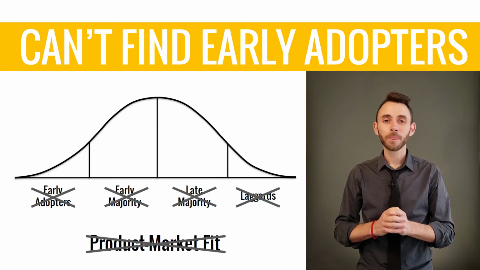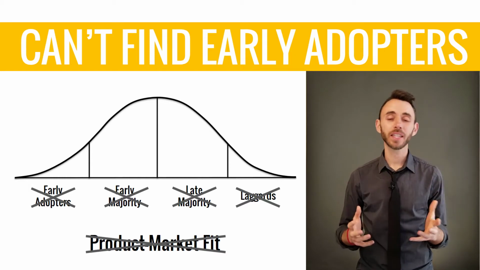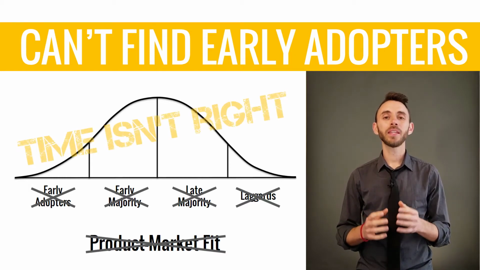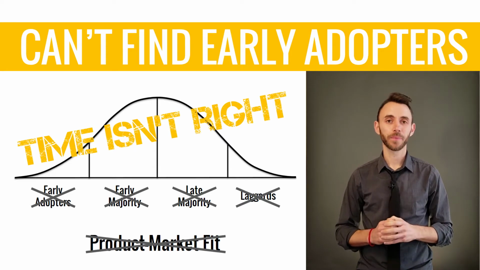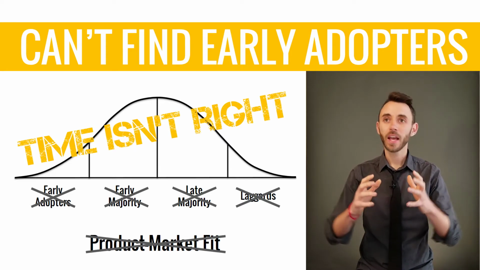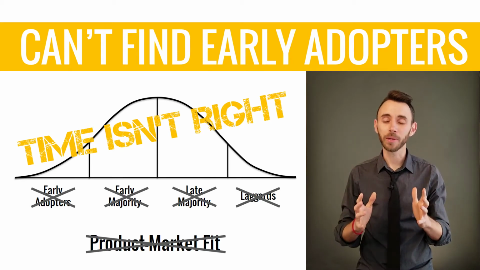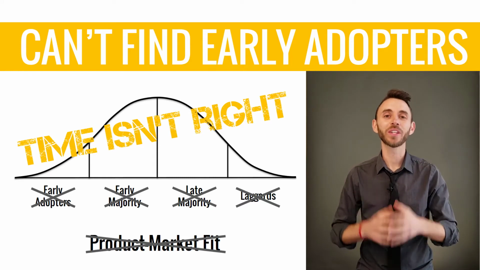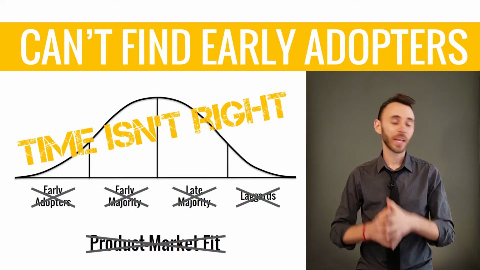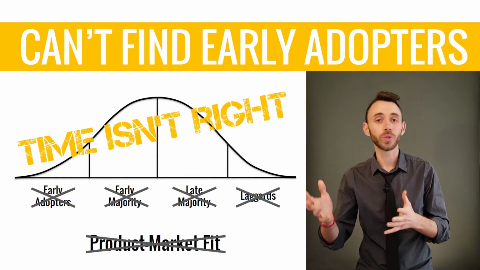problem, it doesn't mean that the problem doesn't need to be solved. It doesn't mean that the business idea is bad. It simply means the time isn't right to solve the problem now. I mean, if you think about it, if no one in the world is seeking a solution to this problem, now is probably not the opportune time to go and solve that problem. It could be because they're too early to solve this problem, or it could be that they're too late.